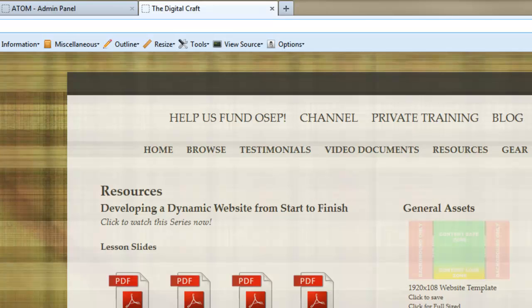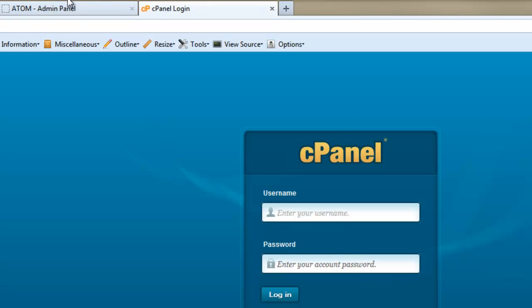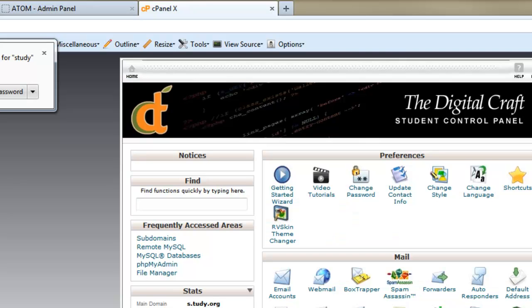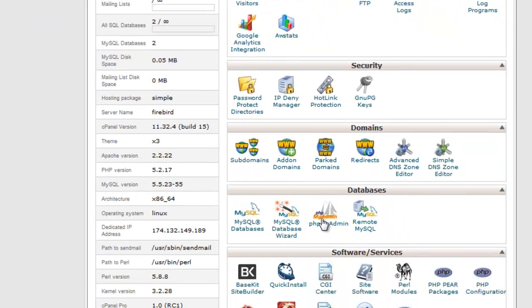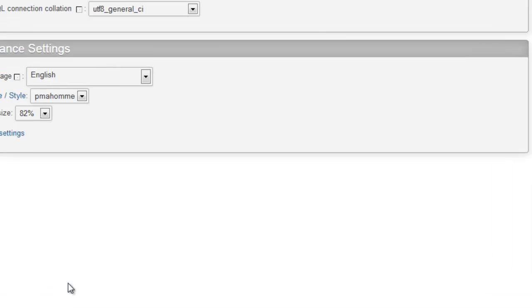For those of you using hosting with us or using hosting with cPanel, let's open up our cPanel, and you guys go ahead and log in with your credentials. I'm going to hide mine. Okay, so once in our control panel, we go down to phpMyAdmin and open that up.